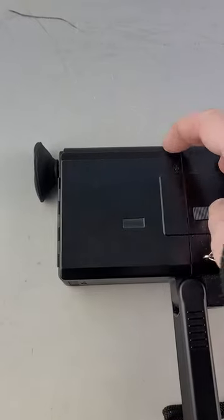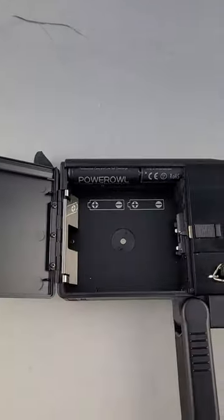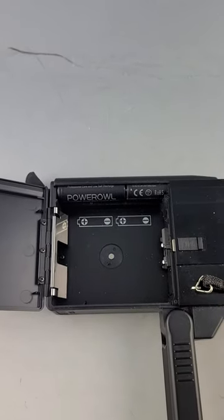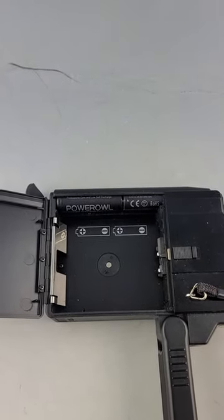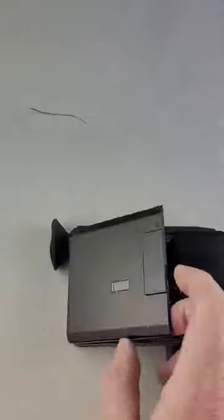If you open up the film and battery door, you'll see there's a battery compartment. I have two batteries in it to test it — it will not come with batteries, but I have them in there to show that it works. It's a nice clean compartment. I'll close it up to make this work.